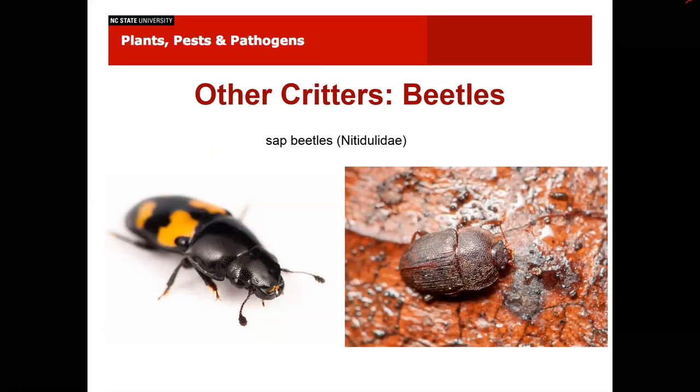Now, other than flies, you're going to find a lot of other critters. So beetles, there aren't a plethora of beetles there, but you'll find a lot of the fungus-feeding ones or things like these sap beetles. When we were looking through the compost bin and overturning it, we still had some pumpkin from Halloween in there. And this beautiful picnic beetle, Glischrochilus, was in there. And you'll find these other sap beetles around. And again, they're feeding on the fungus and the decay in this situation.